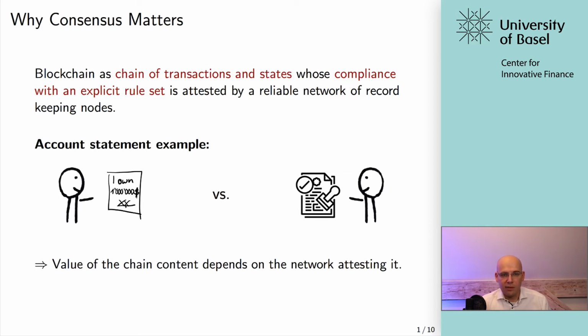And of course, and this is quite obvious, the value of the chain, and in particular of the native protocol asset of this chain, depends on the network attesting it. So it depends on the consensus relevant nodes and the consensus relevant resources. If and only if people trust this chain, if they believe that the consensus can be reached in accordance with these rules, and there is a clear set of rules that actually make sense, only then there will be some value added to these assets that are part of this particular blockchain.